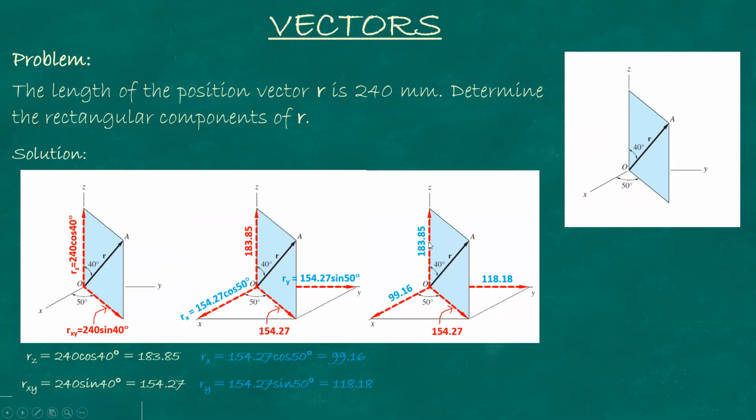the value of Rz is 183. The value of Ry is 1118. So you can see that everything is positive. Positive X, positive Y, positive Z. So its direction is along this line. If the goal is difficult, you need to be creative in constructing the rectangles. So, this is the answer. Components.